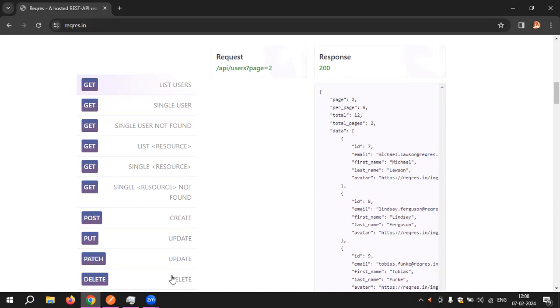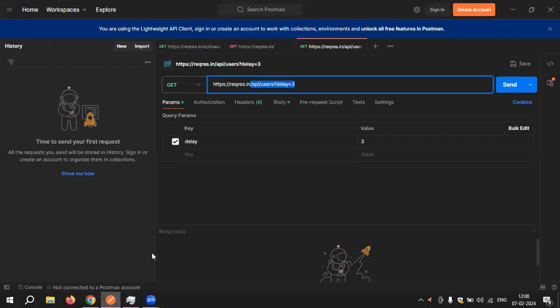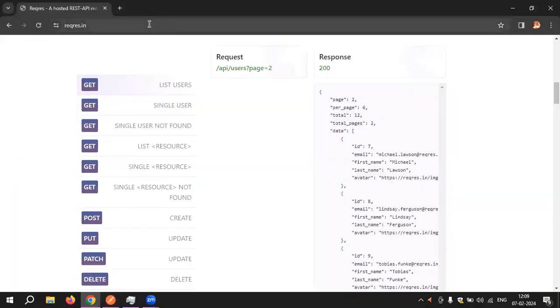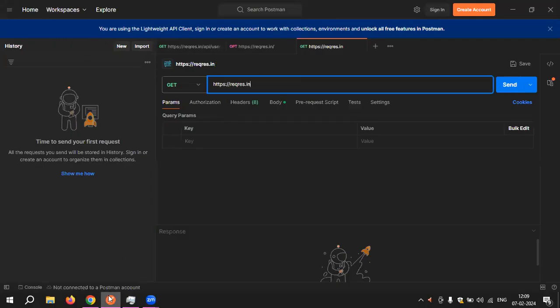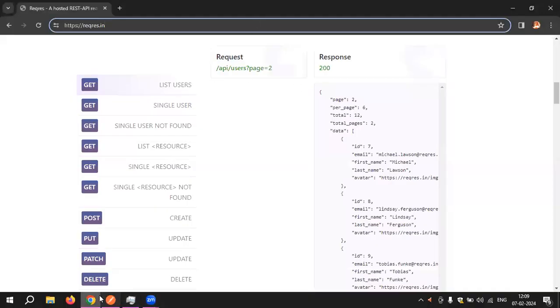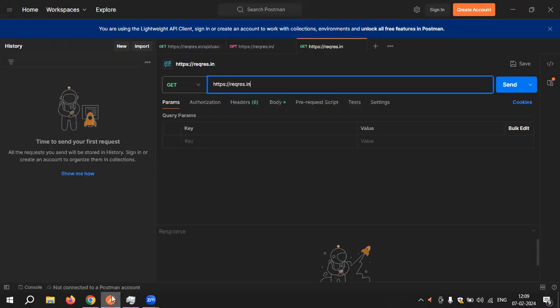We can do it in Postman. This is my initial request. This link is an initial request, and we are processing this API request in this initial process.